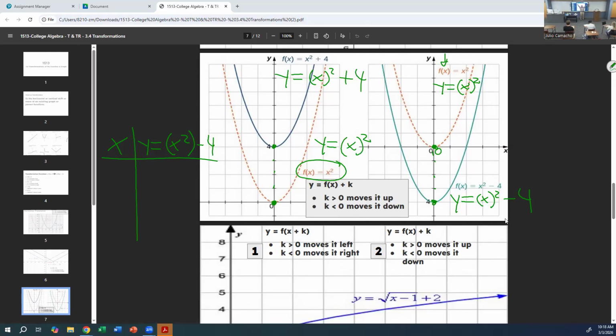Okay, the vertex is the center of the parabola. So if I need to draw the arms, I need to find 1 point to the left and 1 point to the right of the 0. Because the vertex is right now at (0, 0). This point is (0, 4). So give me a number to the left of the vertex. What numbers in the x-axis are to the left of the vertex? That is the x-axis. Give me a number to the left.